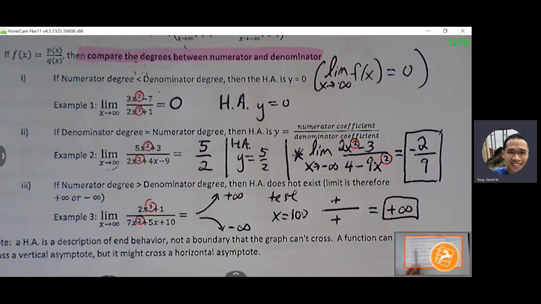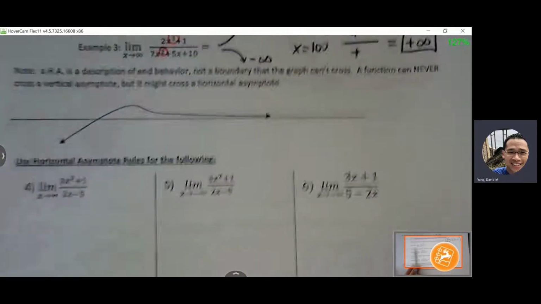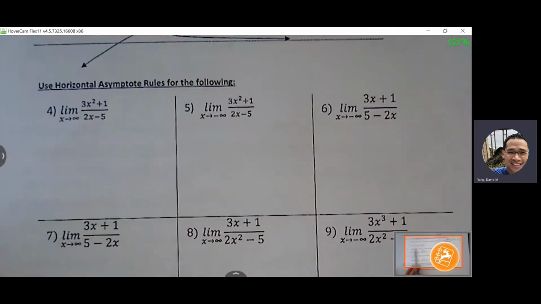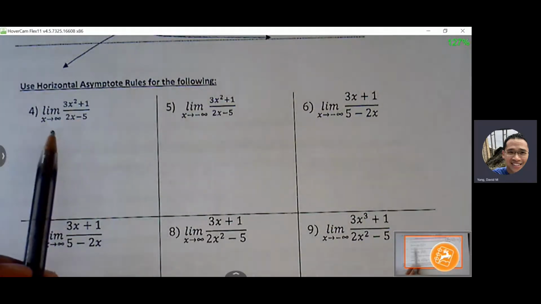There are some other scenarios that I haven't gone over in terms of how to deal with those, but maybe I'll get to that tomorrow. But let's go down to the bottom and see if we can work through these problems and reason through them using the above as examples to look at. Okay, so I'm going to walk us through 4 through 6, and then you guys will try 7 through 9. But if you're good with this, then you can just go at your own pace.